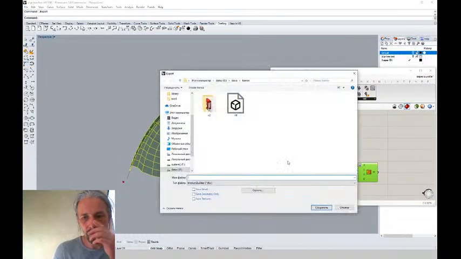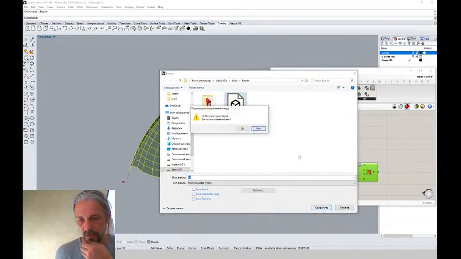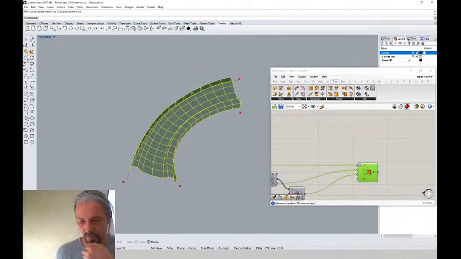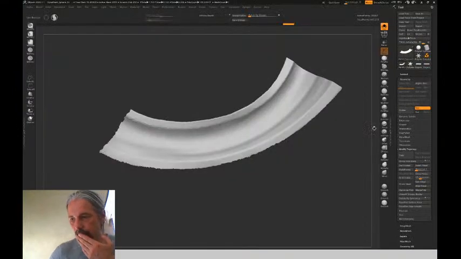Export selected, again the same because it's just demonstration.